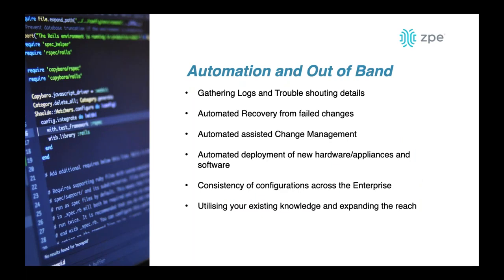Automation originally started off in the DevOps environment where it was utilized to deploy servers, to manage services on a server, stand up instances, etc. And then it moved over to the networking space. But there's a huge benefit of combining automation with an existing out-of-band connectivity. And here are just a few examples why it can be of benefit. Some are more generic, like you can ensure consistencies of configurations across your enterprise.